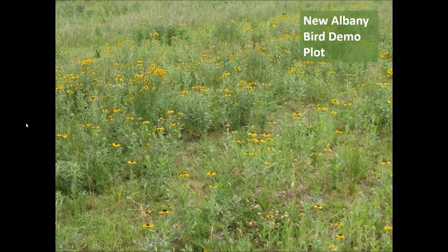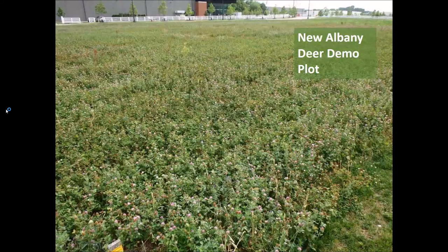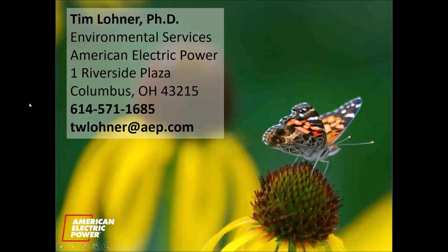The last example is our deer plot for the deer hunters — basically a candy clover mix from Pheasants Forever, a mixture of different clovers that deer like to graze on. I can vouch that the deer did use the site based on all the tracks I saw. There's minimal maintenance on these sites and these seed mixes do work. Thank you for the opportunity to speak today — please feel free to contact me with any questions you might have on any of these projects.